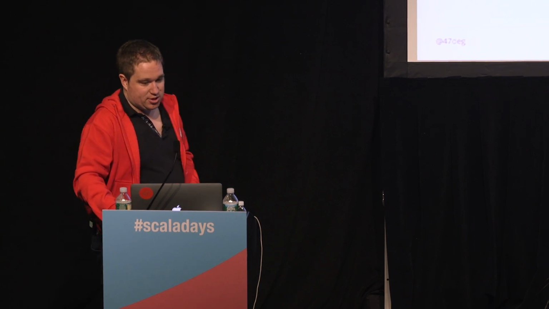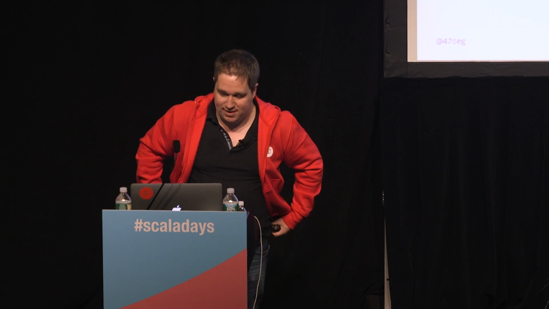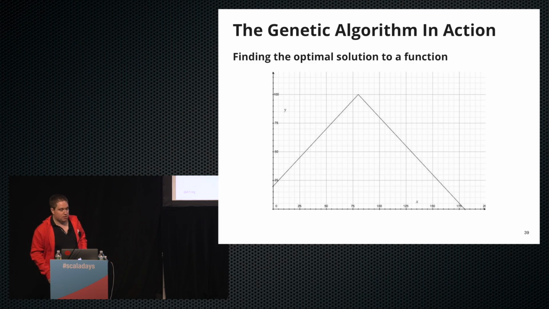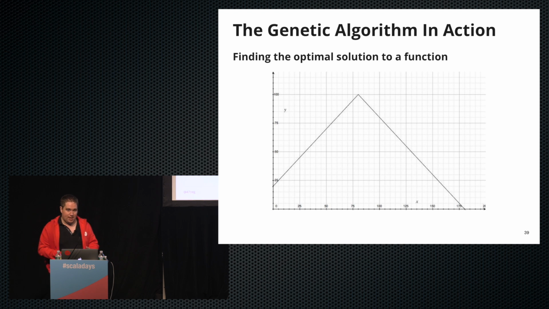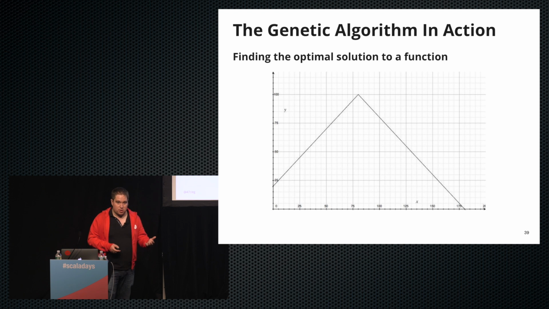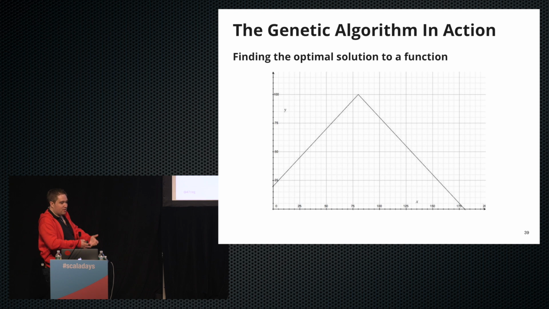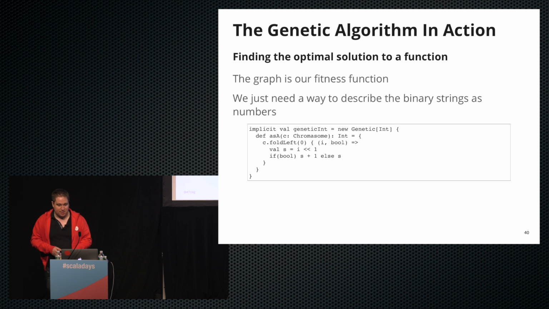Let's have a look at this in action. So one thing we can do is we can find the optimal solution to a function. And I'm going to provide a really, really basic function to start. So it's clear that we could maybe use a genetic algorithm here to pick maybe some random integers, apply this function to those integers, and the fitness function should be quite clear that we can just call it with that. And the higher the number, the fitter it is. Okay? And so this graph is our fitness function.